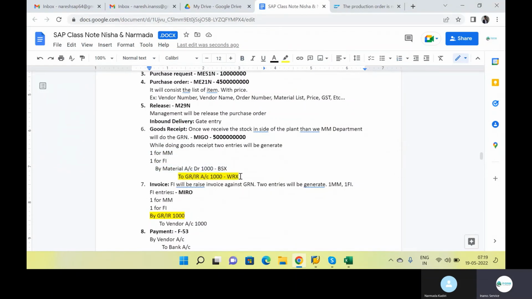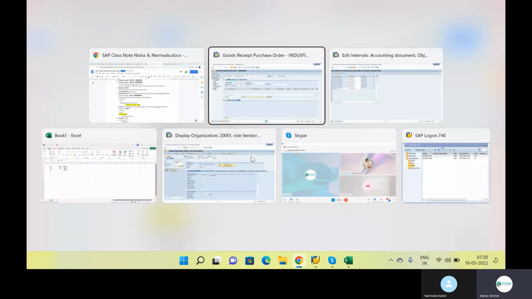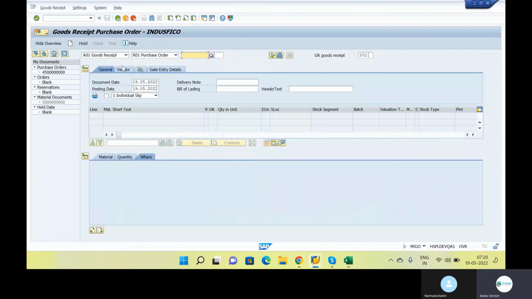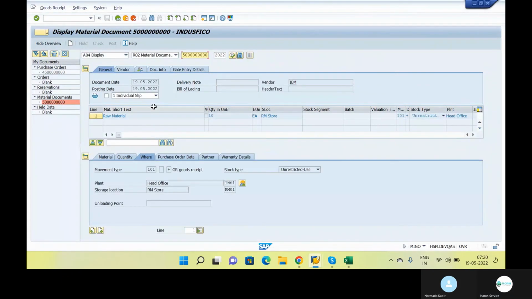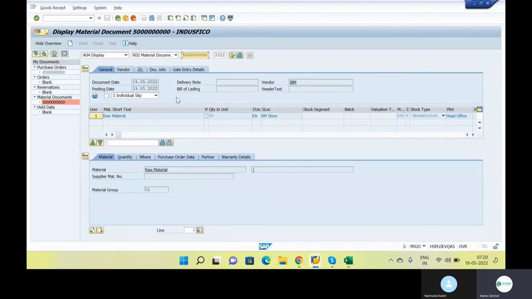Yesterday we assigned the GL accounts, the material account in OBYC and the GRIR account. Let us see how this document got generated. Now go to display and enter. This is the material management document.